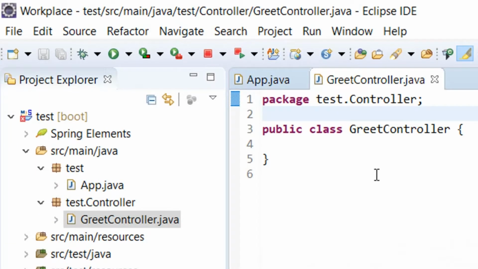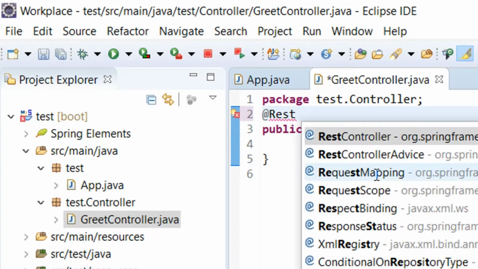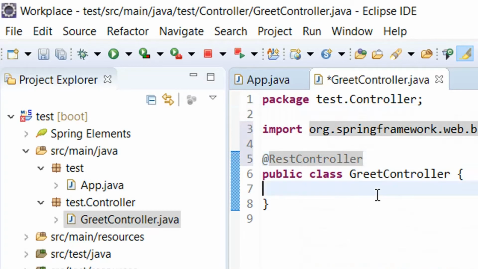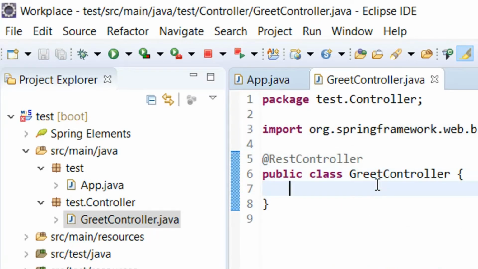Now I'm going to declare that this is our controller. So this is going to be RestController. Again, I'm using the Eclipse shortcut of Control and space, and for Mac users, it is Command and space. So you go here and enter. Now this class is a controller, and what is that? We will look into that later, so don't worry about it. I will explain everything that is going to happen and why we are using all these annotations.